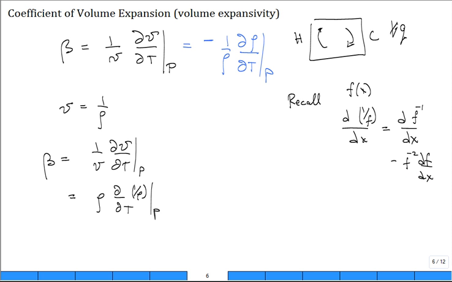So in this case, if we apply that, it's rho times a negative rho to the negative 2 times the partial derivative of rho with respect to temperature holding pressure constant. If I did that right, so you get the negative 1 over rho with respect to temperature holding pressure constant.